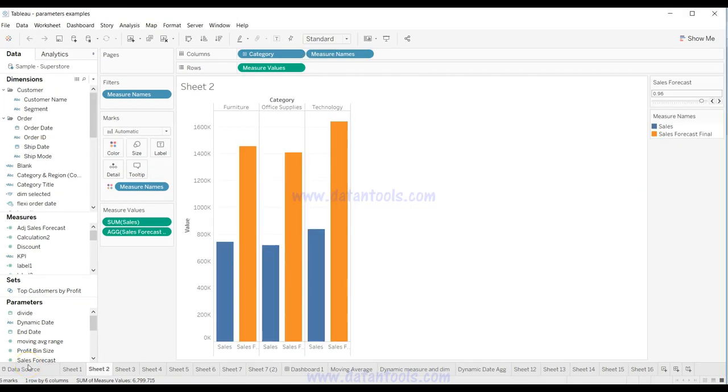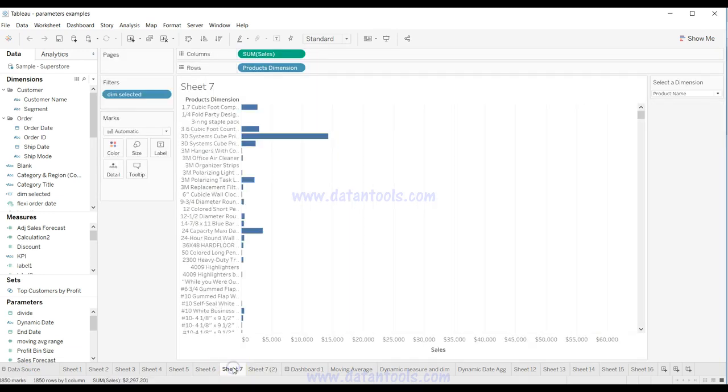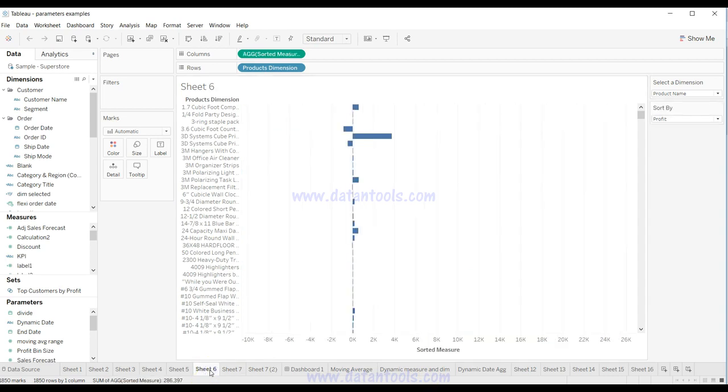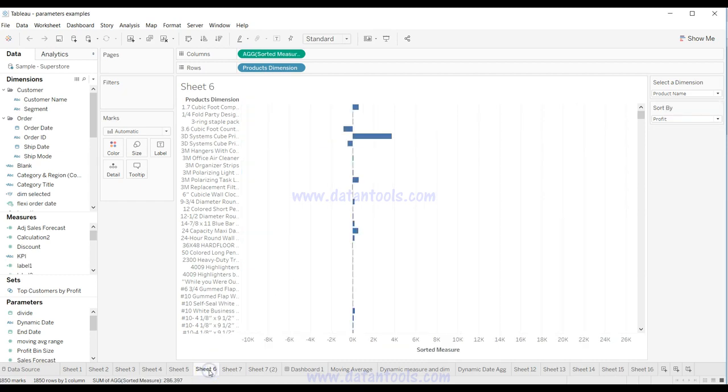Hi guys, welcome to the next video, and in this video I will just show you a quick tip about how you can color your tabs. So right now, in these tabs, they just indicate sheet 6, sheet 7, or maybe some meaningful name like a dynamic measure and dimension. The idea is that if you're coming from the Excel background and have prepared some reports, you must have seen that your tabs within Excel have been given some specific color coding, and the idea behind giving the color coding is so that you can categorize what this tab specifically contains.